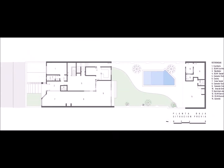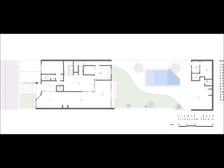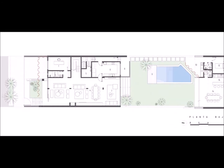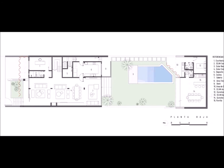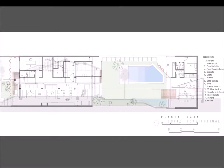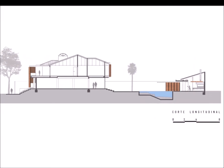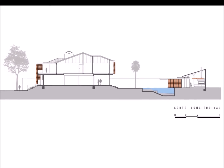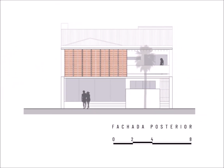The result? A renovated and completely rethought house that is incorporated into the urban fabric in a more coherent and lasting way, with spacious and healthy spaces that allow the social congregation of family and friends, as well as the sample of an alternative of constructive thinking based in conventional and accessible materials, adapted to our climate, our technological possibilities, and human resources.